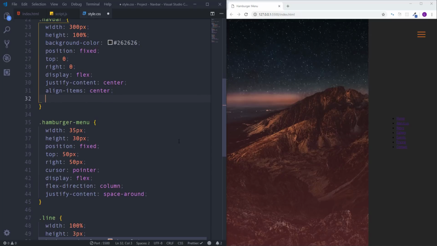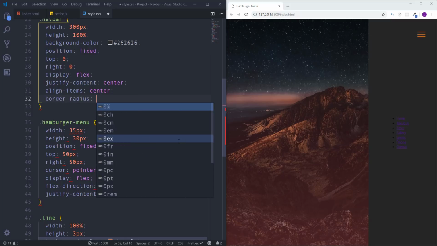Okay, so items are placed in the center, and the last thing that I want to do regarding Navbar is to customize its shape, and I'm going to do it using border radius. Actually, this property can take 4 different values appropriate to 4 corners. I mean top left corner, top right, bottom right, and bottom left. So we are able to define different border radius for different corners. In this case, I'm going to customize the top left and bottom left corners. As for the rest of the corners, we won't touch them.